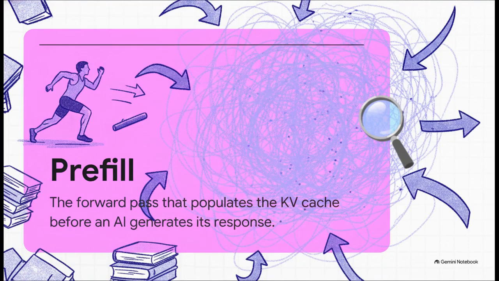All right, quick refresher. The real heavy lifting in AI happens during the pre-fill phase. That's the initial, super computationally expensive phase where the AI reads your prompt and builds up its context before it types out a single word. Think of it exactly like a relay race, where instead of just grabbing the baton, the second runner actually has to run all the way back to the starting line just to do their leg of the race. It's just a huge waste of time and energy.